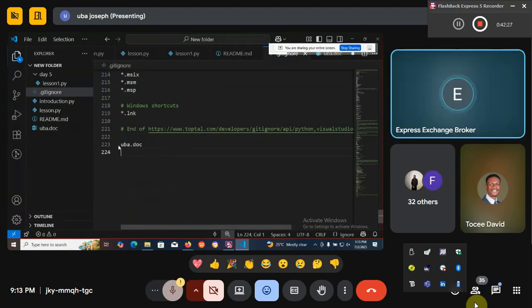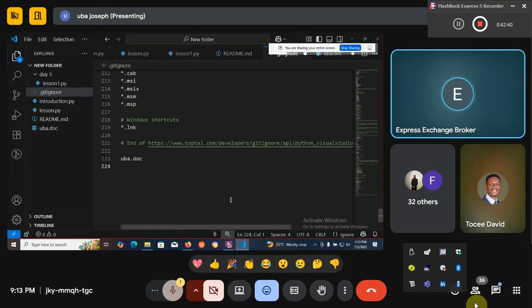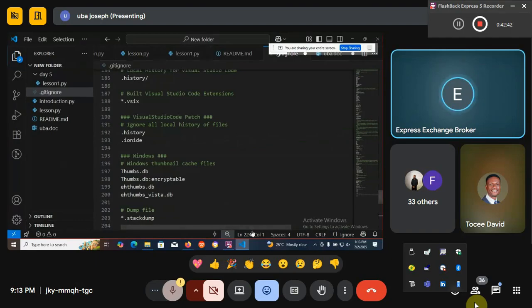Once you add it here, Git will ignore it. So now we are good to go.